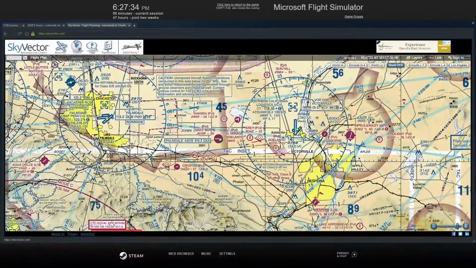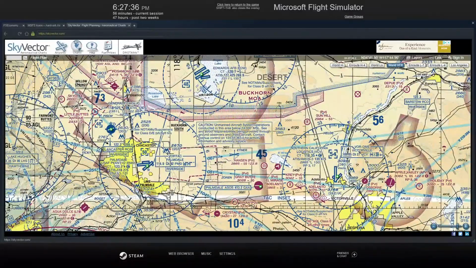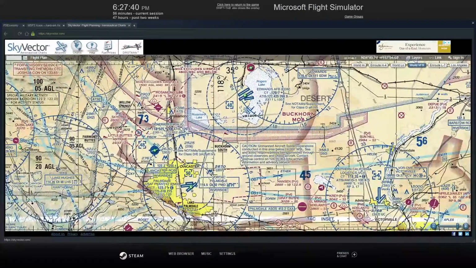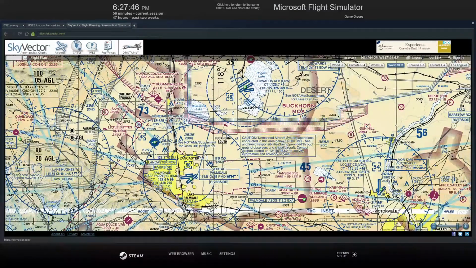Actually, we should do 6,500 because we're going west and we're going to be up in the air, away from the ground. So yeah, 6,500. Then once we get over the Palmdale VOR, we will... What direction is that going to be? So if that's 2908, that's 360. So that should be about 330.